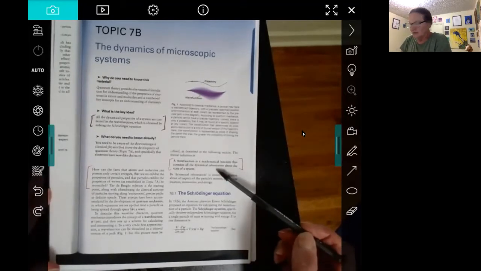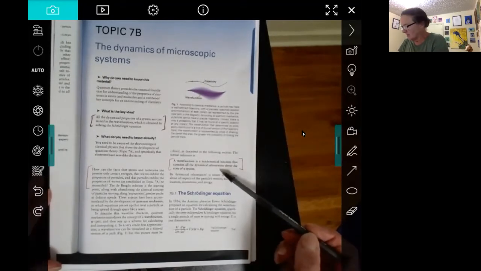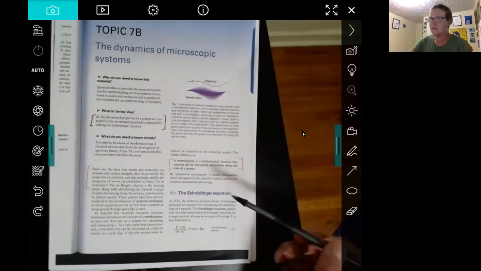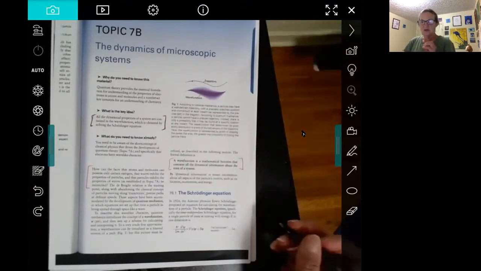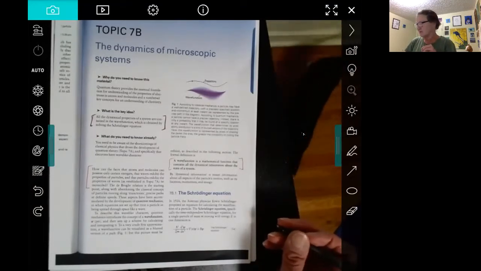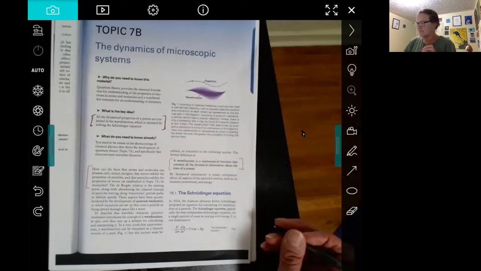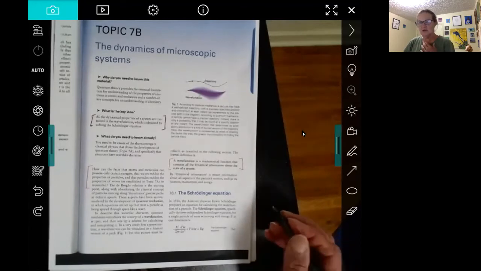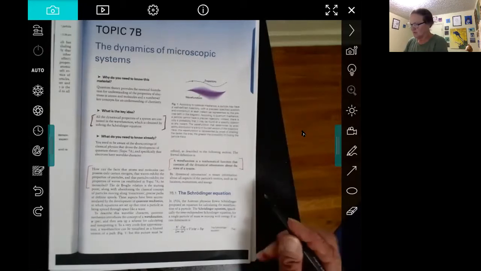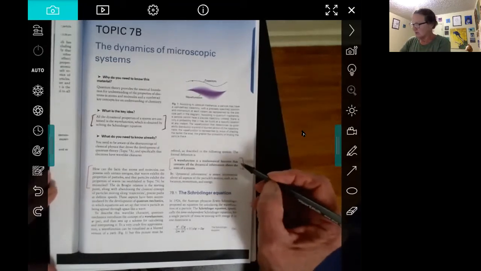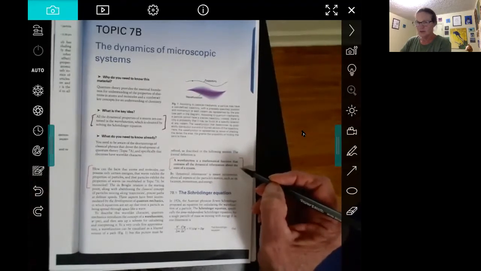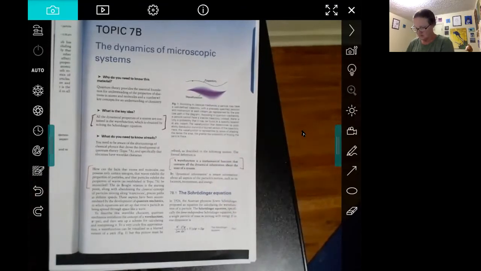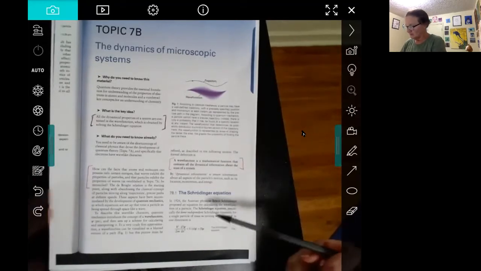The wave function that we're going to solve for is a mathematical function that contains all the information about the state of a system. So in classical mechanics, we could know everything. We could know where a particle is. We could know how fast it's going, but we can't know all of that any longer now that we know that particles have a wave nature. But we can know a lot of things, and to figure out everything we can know, we have to obtain this wave function. So Schrodinger's equation is a differential equation.